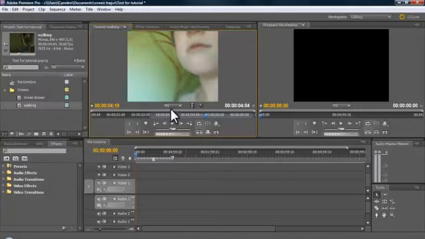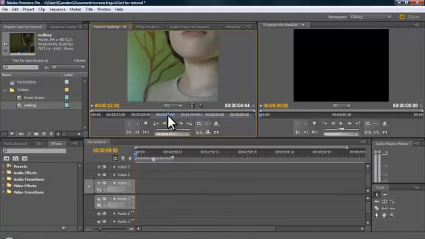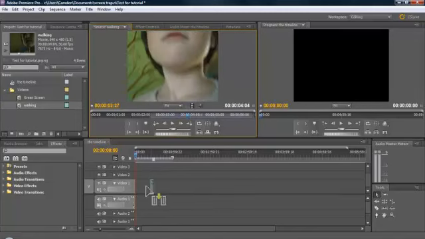Now, once we find our in and out points, we're going to take the picture and drag it in into here, okay? It's very simple, I just drag it in. Now, also, what we can do is if we just want the video, we can just drag in the video only. If we want to just drag in the audio, which there really isn't any audio in this, drag in the audio. So, we'll just drag this in, it's only a video.